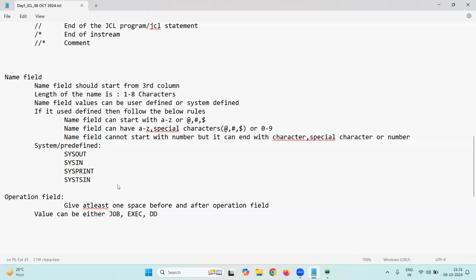So this is very, very important. This field tells what the statement does. If you write a JCL statement, we don't know what it does, right? The functionality of the statement is indicated by the operation field only.